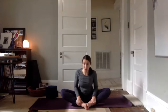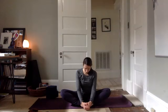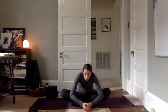Lengthening up. You can begin to hinge forward, coming forward, just hinging at your hips. So not rounding the back yet, just hinging and coming forward to wherever you come. Wherever you are is exactly where you need to be. And then if you'd like, you can round the back, coming forward a little bit more.